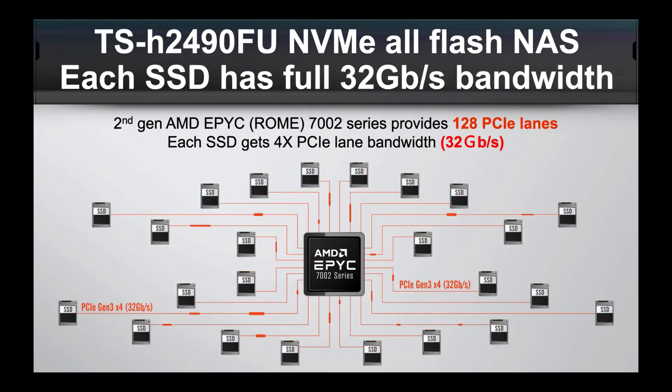The way we've done it with the AMD EPYC CPU is that every single drive gets its own 32 Gb/s pipe, all direct into the CPU. There are no controllers or expanders in the way — everything goes directly to the CPU. You're able to get a massive number of PCIe lanes out of this CPU, which is the main reason we've chosen it. The bottleneck from controllers and expanders used traditionally in solutions like this is effectively eliminated.